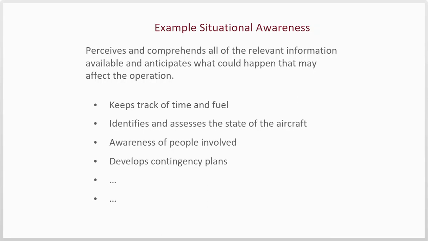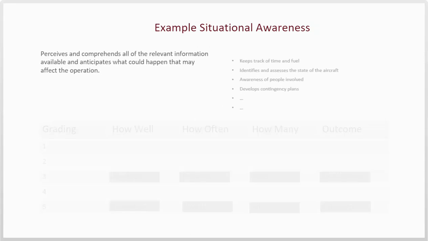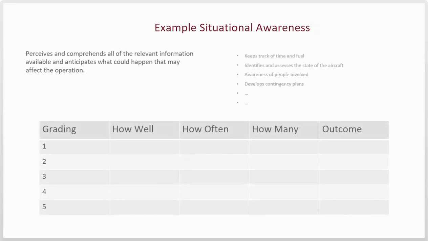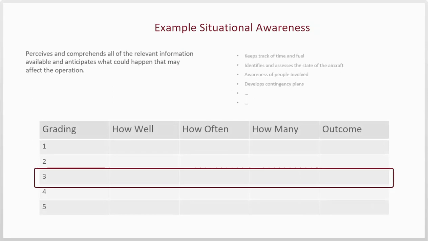And now for the assessment and grading of this, should the person do these performance indicators all the time or otherwise he gets a fail? So let's get back to the table and the grading scheme and see how someone would have to perform to reach a grade 3 and therefore an adequate situational awareness. The candidate would do this by regularly demonstrating most of the observable behaviors when required, which results in a safe operation.